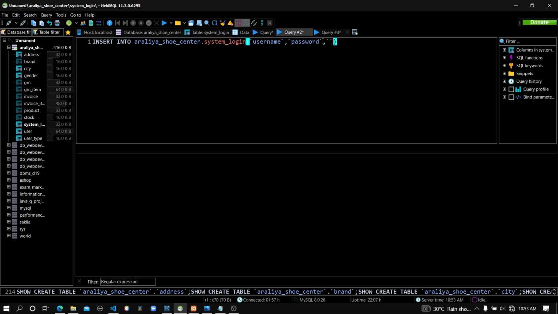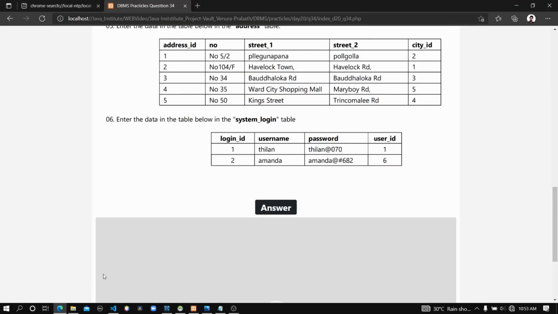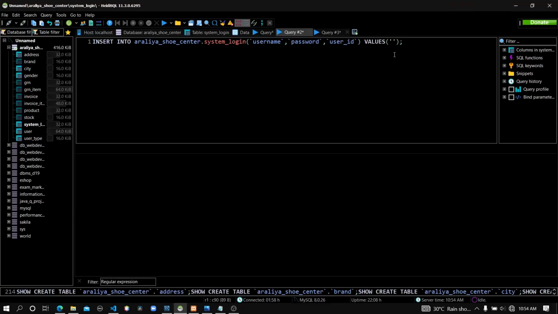Okay, and here are the values. Let's go to the question here. Username is the name Thilan and password Thilan at 070, and user ID is 1. Okay, let's enter those details.